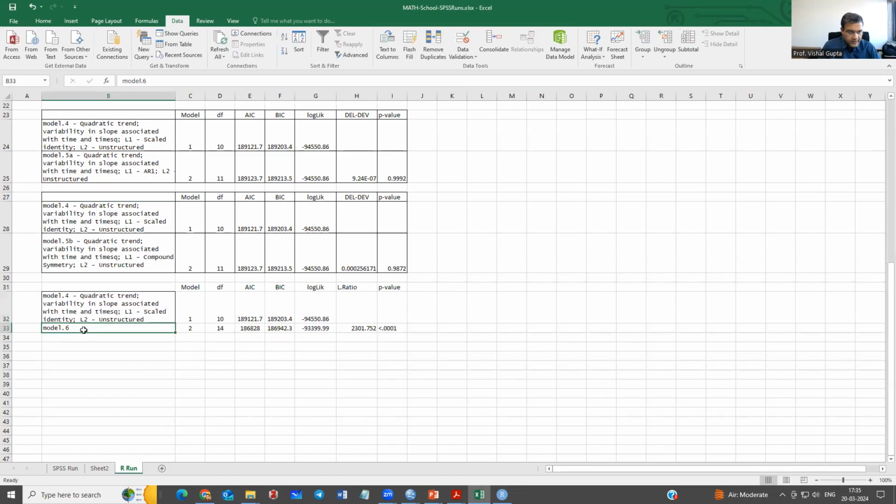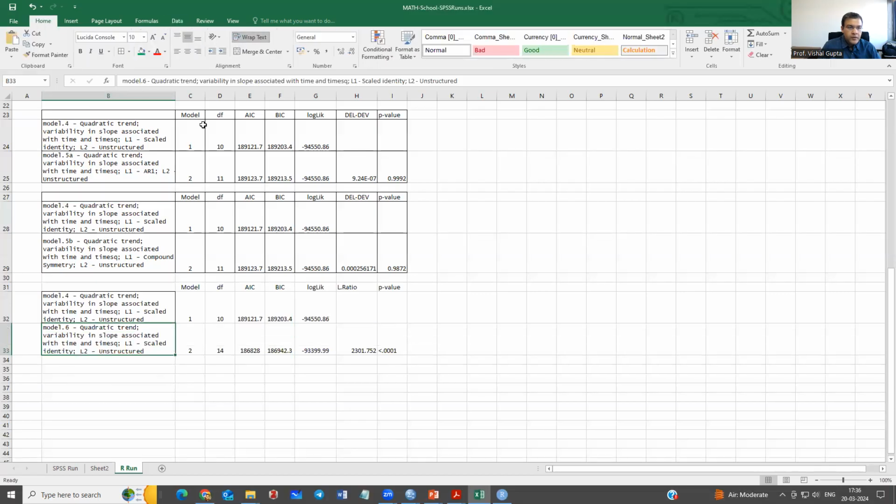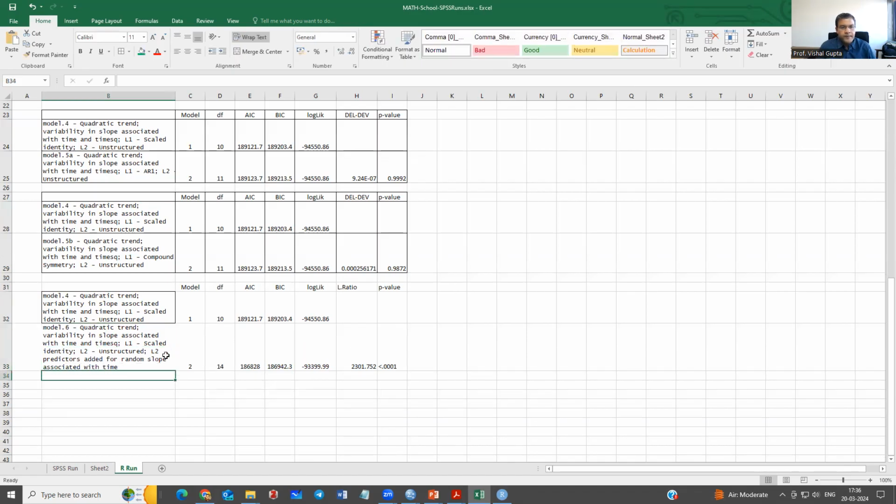Model 6 is scaled identity, and then L2 predictors added for random slope associated with time.